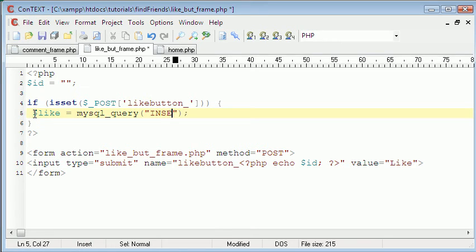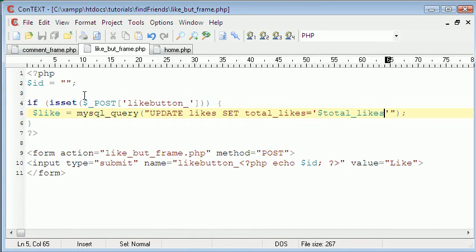No, actually what we'll do is update likes set total likes equal to total likes.